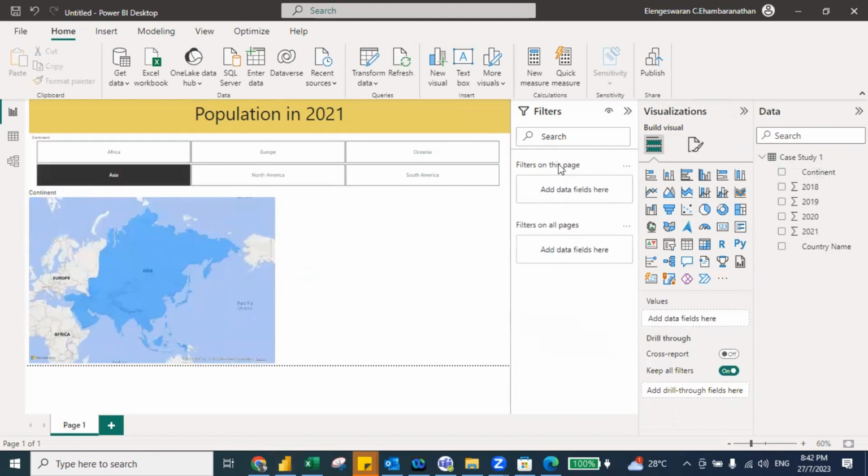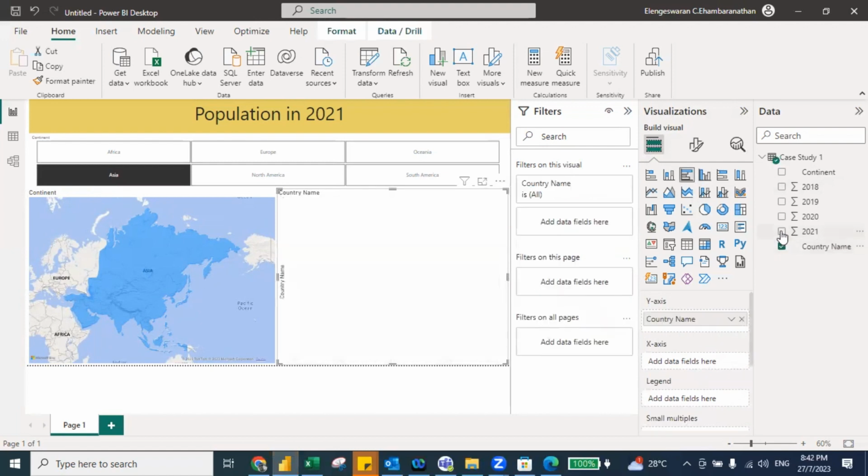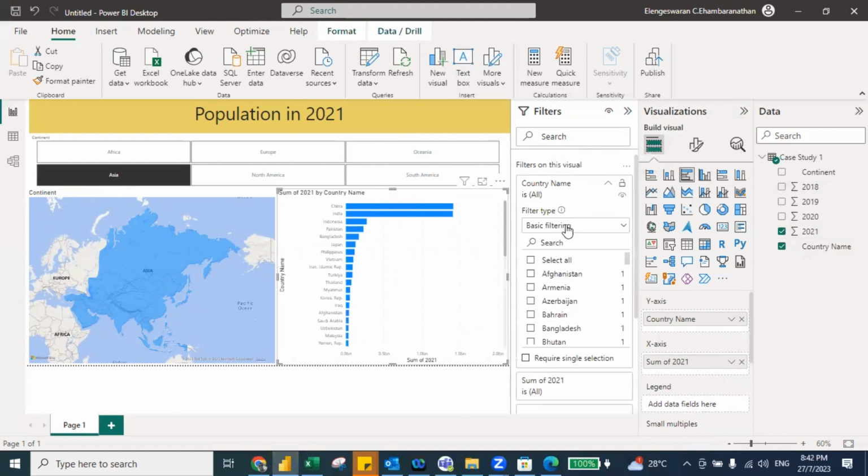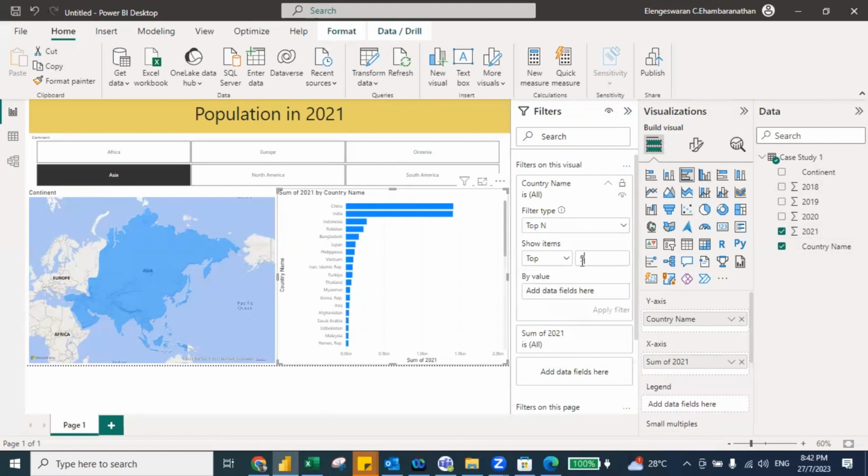Okay, so now what I'm going to do is I just want to click bar chart, country name, and 2021. Okay, so this is what I'm going to choose. But you see here, there's a lot of countries which I'm not interested in. So I go to filter, I click this filter, and then instead of basic filtering, my friends, can you see top N? If you can see top N, maybe you can type number 4 in the chat box. Okay, so top N. So maybe I want top 5. And over here, there's a thing called add data fields here. So I'll just add 2021 and drag it over here and apply filter.